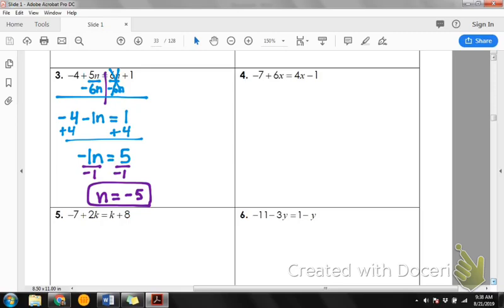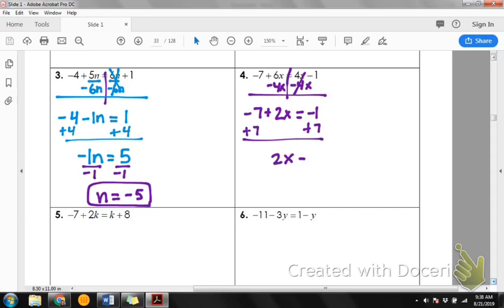Okay, keep going. Put your equal sign. Don't forget your equal sign. Okay. So we know we're subtracting 4x. We know to get x by itself, we need to add what? Oh, just kidding. 2x, is that better? Yes. Okay. And then we know we need to add 7 to both sides. And 2x equals 6. Divide by 2.